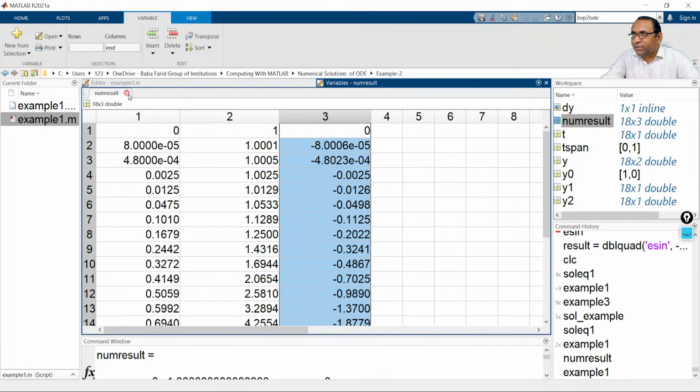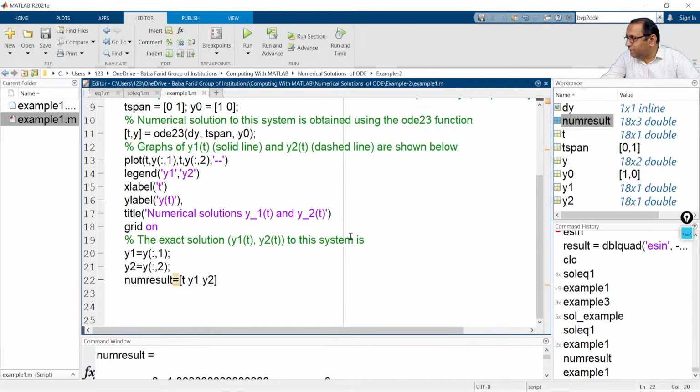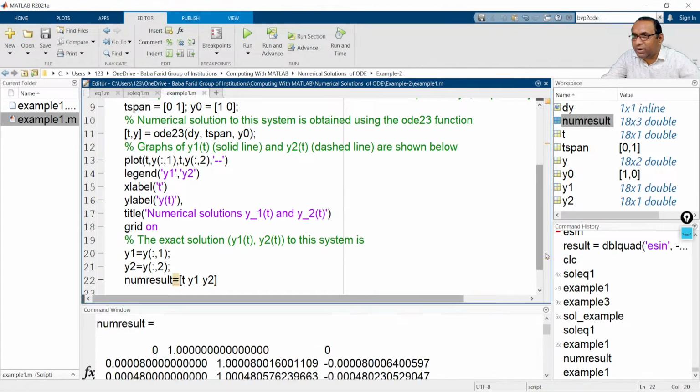If you want to ask anything, please put your question in the chat box. At the end, I will share this script file and this presentation in the WhatsApp group.